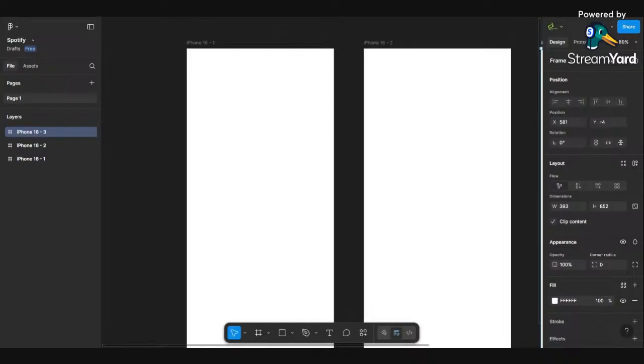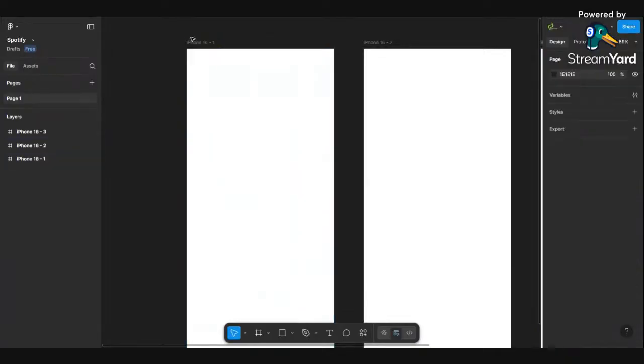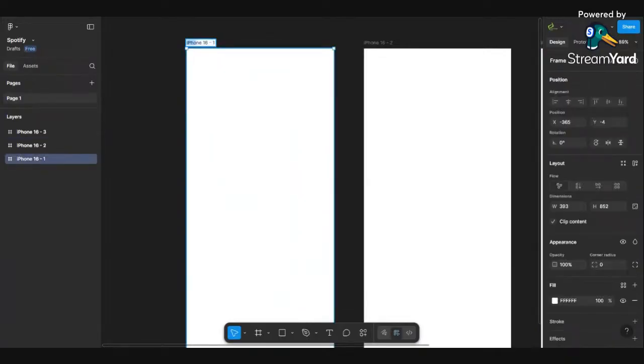So this is our first page. I suggest you open the screenshot that you took. As you can see, the first page is the sign in page, when users install the app Spotify, this is the first page that appears. So we'll be naming it, we can name it sign in page.